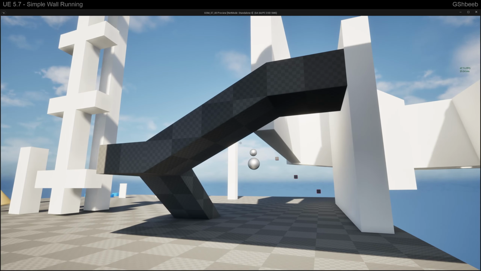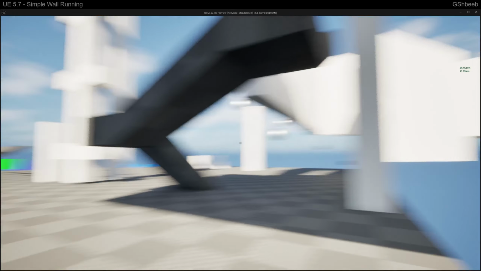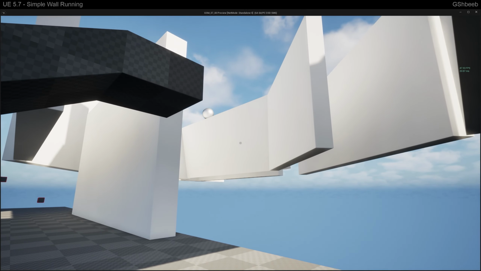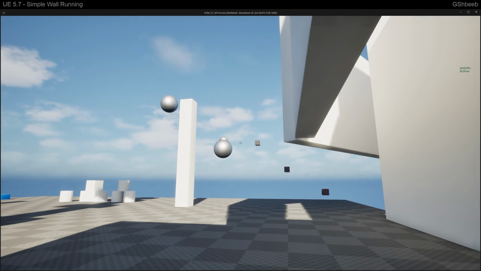So if this is something that you think you could use in your game, I hope this helps get you started. There's definitely a lot of curation that goes into this, making sure the values are set correctly and that the behavior matches the design of the level that you want. But I hope that this at least gives you the baseline to be able to modify it to make your own, to go out there and keep building.